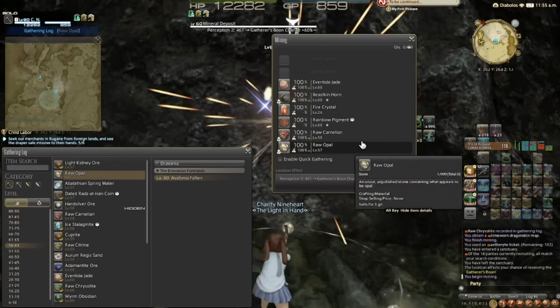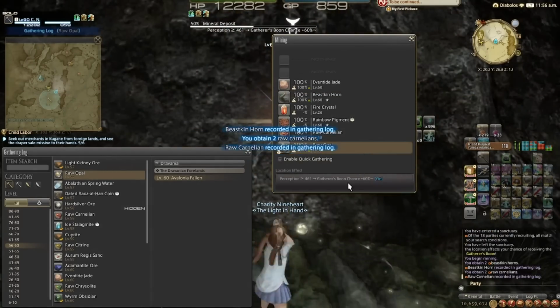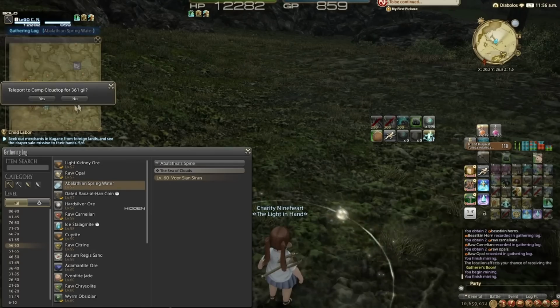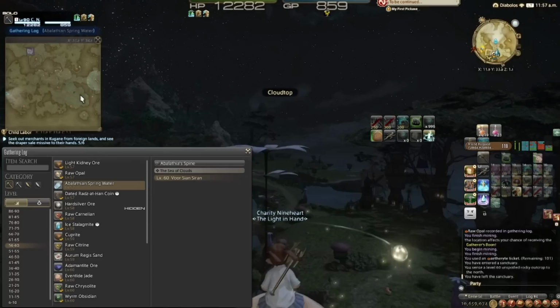Yippee skippy. That's a beastkin horn, a raw carnelian, and a raw opal. If we get 2 opals, we might be able to summon Ashan. Was that cut too deep? Do I need to explain that one? The punchline is opal. Oh my gosh.